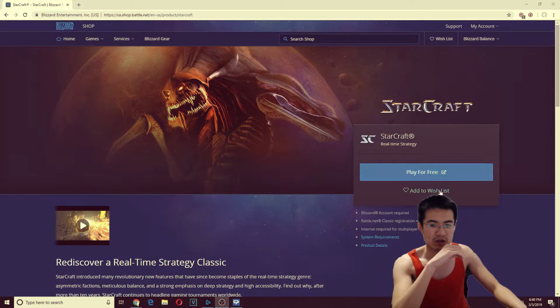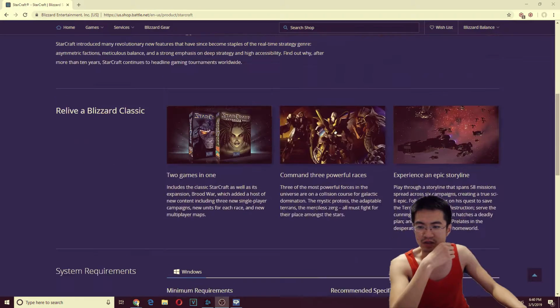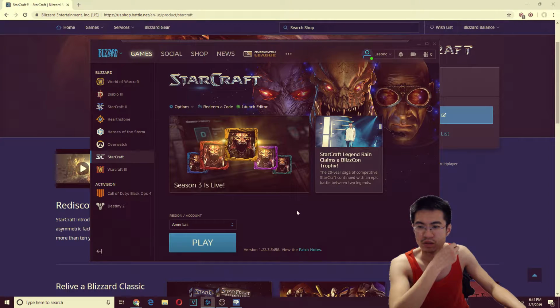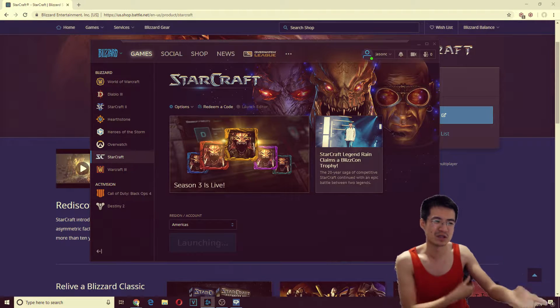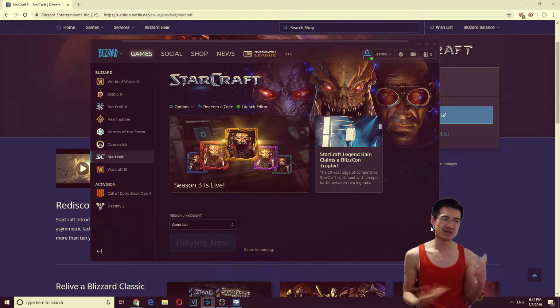So I'm trying to get Starcraft for free. It's basically free. All you do is go to Starcraft shop, type in Starcraft 1, and Starcraft 1 is free. And I actually bought the 1999 version, but it's similar. It's more widescreen, you'll see. It's just more modern, 1080p.